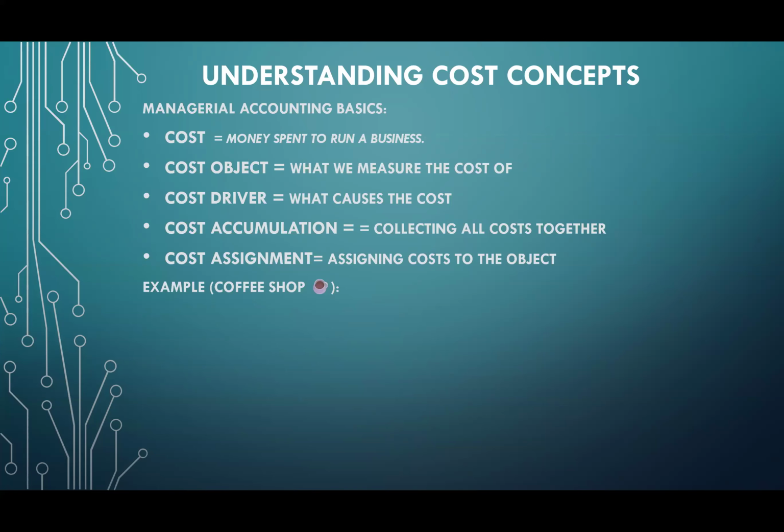Okay, let's take the simple example of a coffee shop. Here we are saying coffee beans, like raw material, will cost $10. Okay, more raw material, milk, then you have labor, like employee wages, you are paying them, let's suppose $50. Okay. These are all different type of costs. Another type of cost that we have is the rent of the kitchen or the shop where you are going to be doing the work. So you can see now we have different type of costs as we defined the cost word.